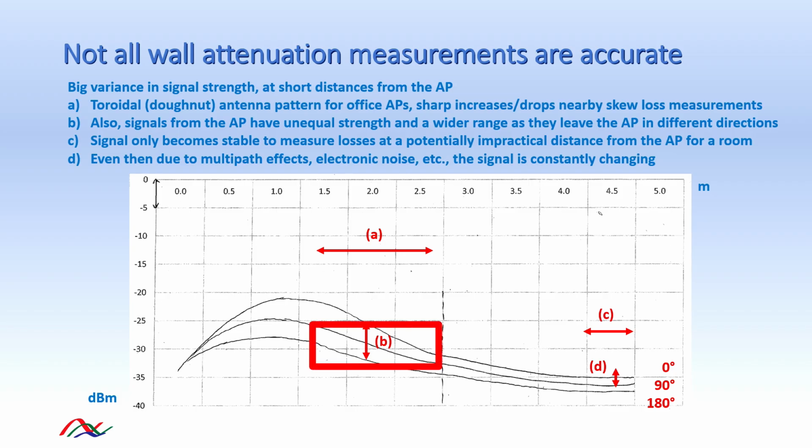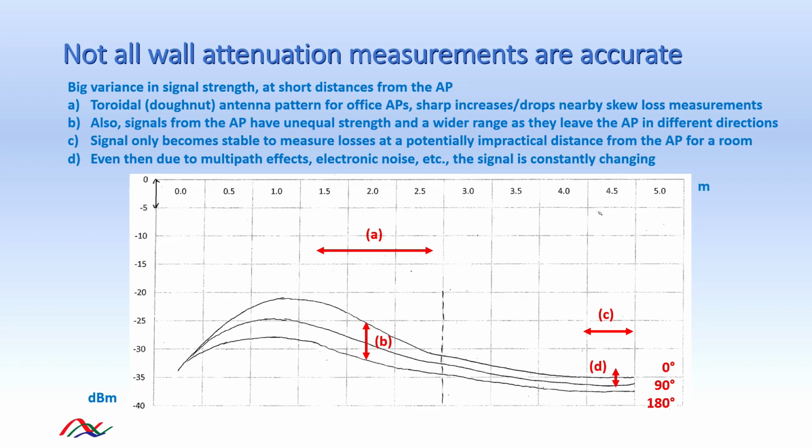Close to the AP, at A for example, the natural shape of the signal curve drops sharply, and there are a broad range of signals, B, which will skew measurements when taken on both sides of the wall at distances of a few meters from the AP. Further away from the AP, the signal strength C is much more linear, and whilst there's still a range of values D, they are much smaller. However, walls may be closer than 5 meters from the AP, for example, which may make it impractical to take these readings.